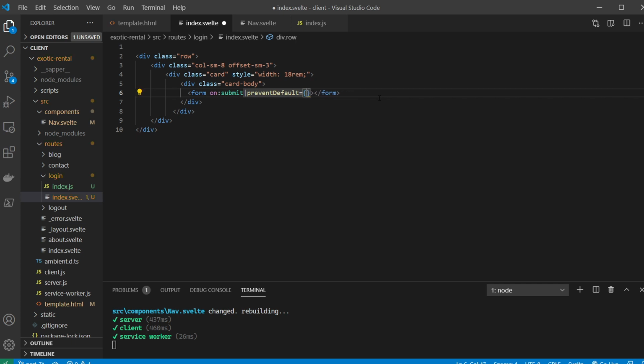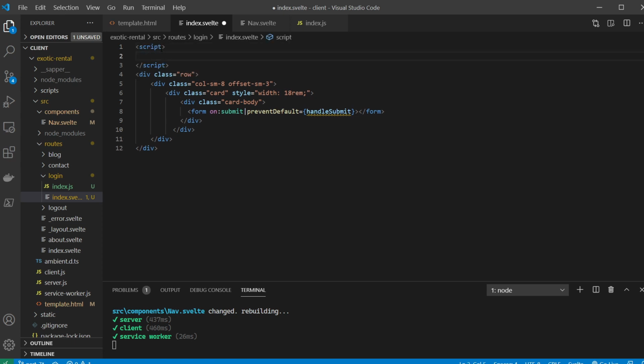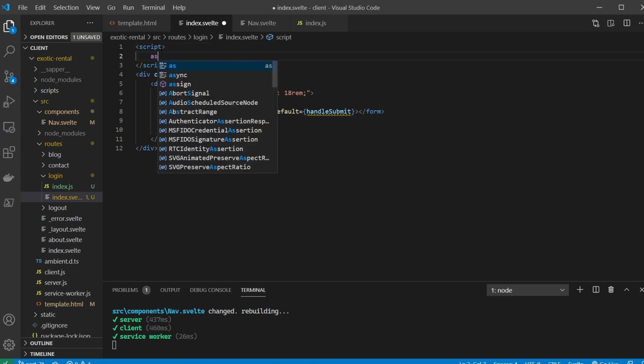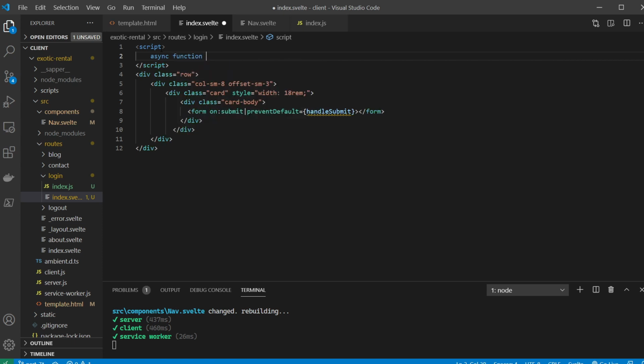Let's call the function handleSubmit. And of course, we want to actually make the function. So let's put a script tag at the top. Let's make an async function. Call it handleSubmit.